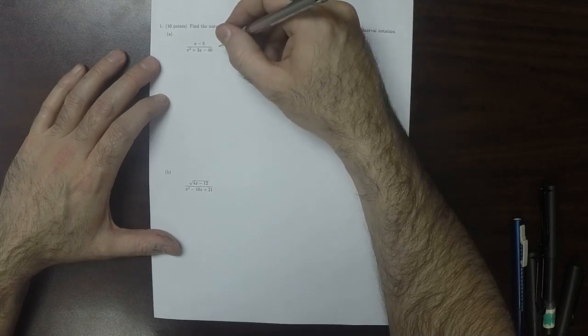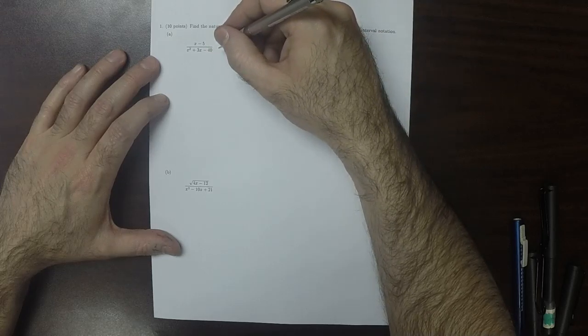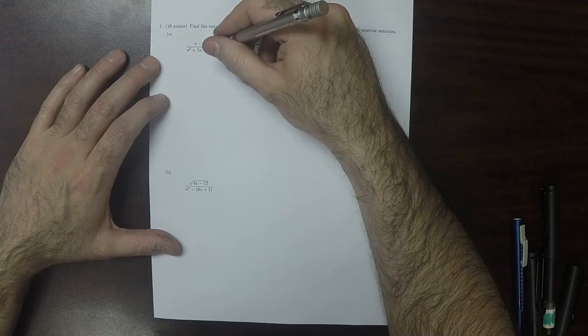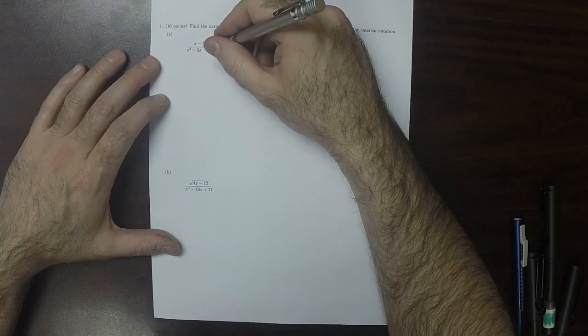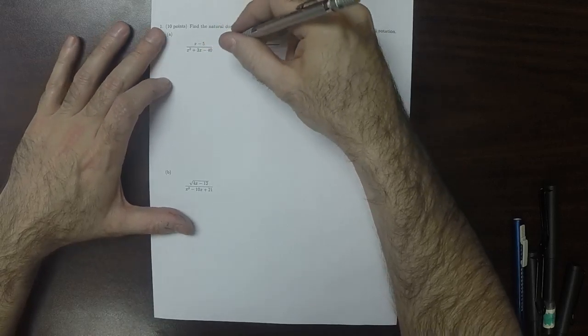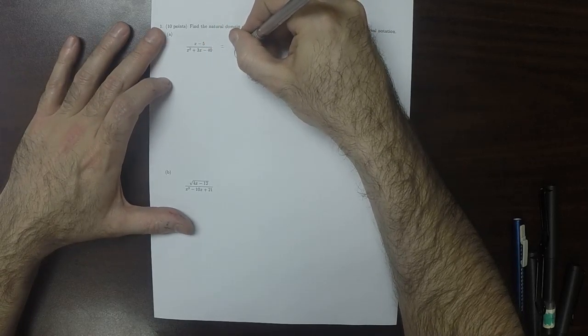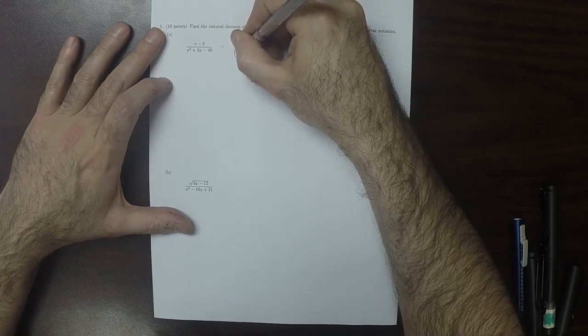Well, 2 and 20? No. How about 4 and 10? No. How about 5 and 8? Okay, 5 and 8 will work. So then we'll need x plus 8 multiplied by x minus 5.